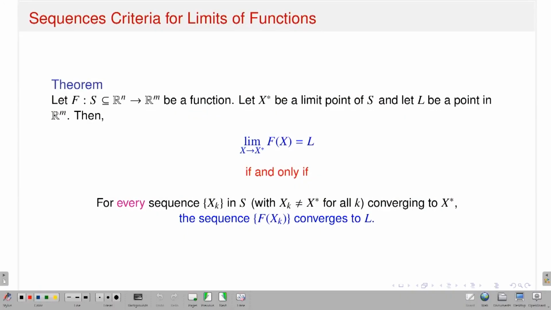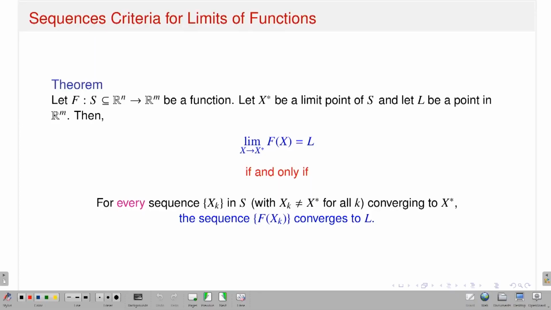Okay, so this is another equivalent criterion for the existence of limit. This is called the sequential criterion for the existence of limit. I think you might have seen similar things in real analysis. That means if I want to check the existence of the limit of a function f at some point x star, then whatever sequence converges to x star, the values of f along those sequences also converge to the same point. A similar result is also true in the several variable case. So this is the theorem.